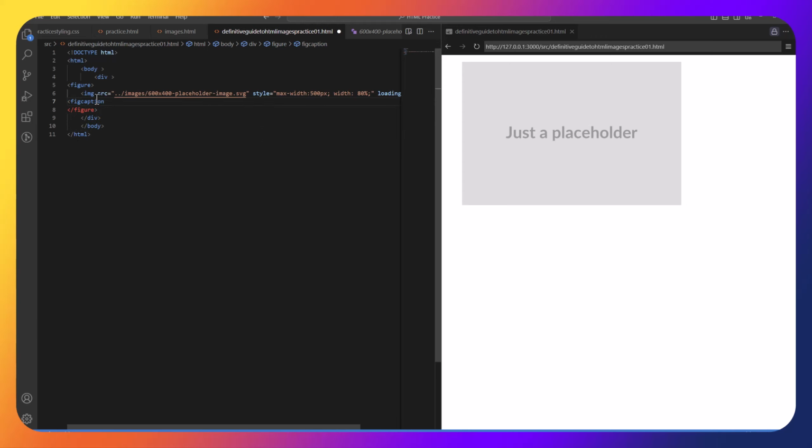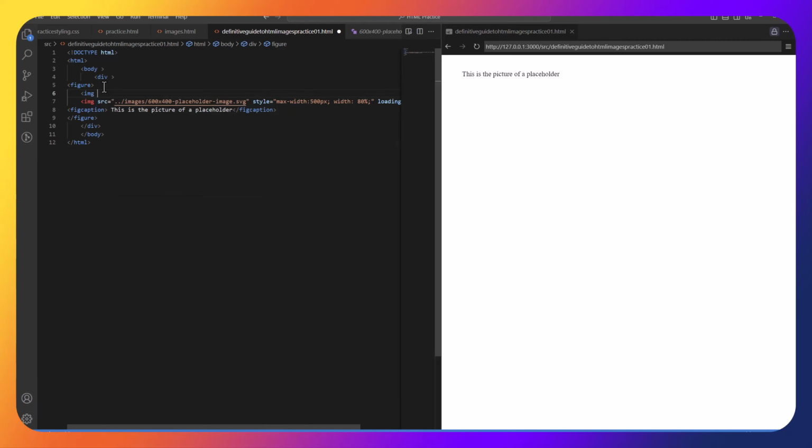And figcaption is the caption that you provide. So this is the picture of a placeholder. And see, it is giving a standardized caption underneath the image. And let's see if we can add another image here.